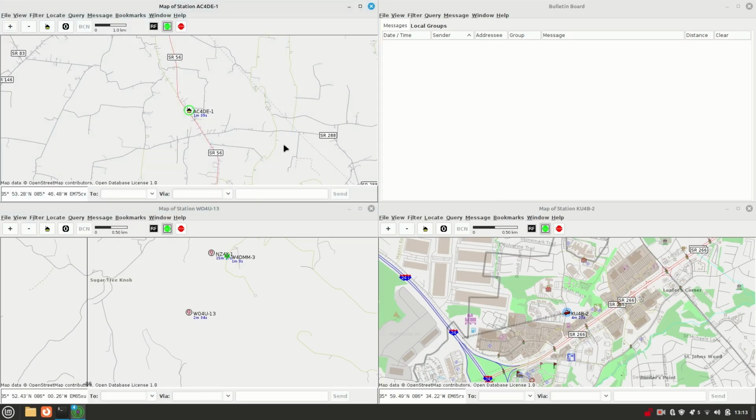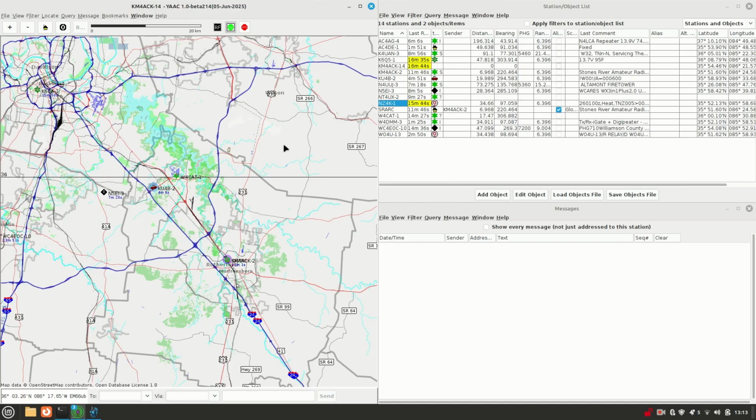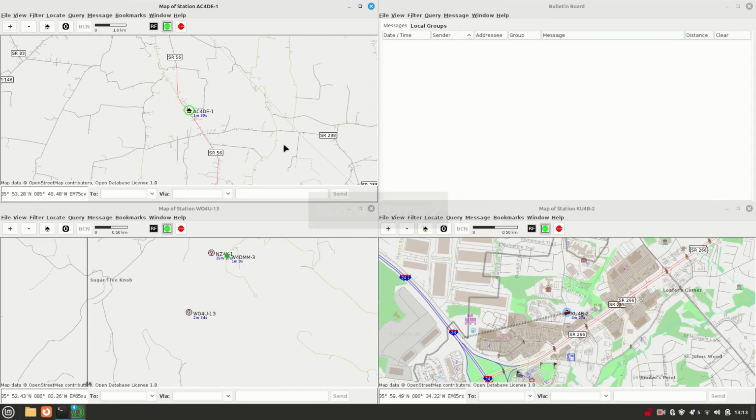So that gives me 4 panes, so that 3 of these are going to be used for tracking individual stations, and then the one in the top right is just covering the bulletin board. So now I can quickly jump between these 2 screens to monitor every single thing going on. When we're at events, I might have 6 or 7 different stations on this screen that I'm individually tracking, but it gives me an idea of exactly where everybody is located.